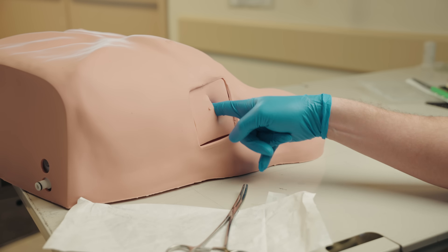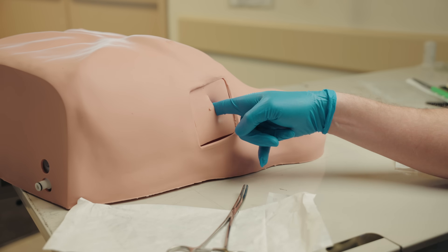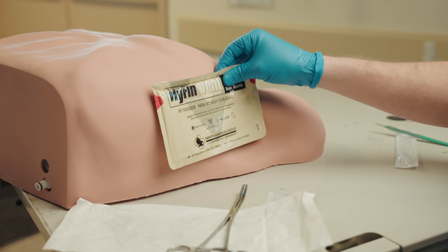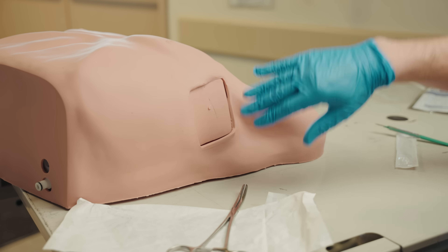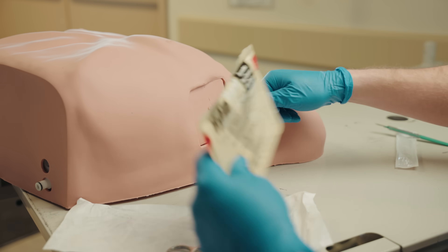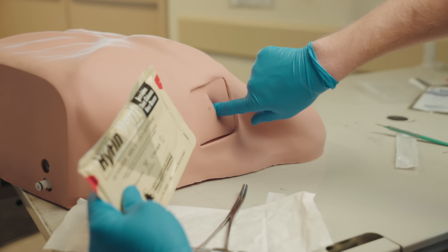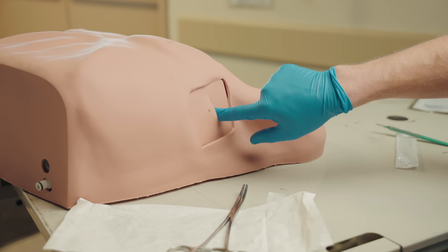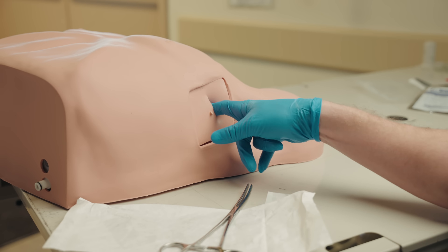Once this is relieved, we've hopefully heard that whoosh or the patient's hemodynamics have started to improve. Then I'm going to take my finger out and apply some kind of occlusive dressing — a vented chest seal. If the patient experiences this pneumothorax again, all I have to do is peel back that dressing, get my finger, and reopen the finger thoracostomy — I don't necessarily have to cut again. It is really important that we're cutting on the lower rib and then moving up over it, so we're avoiding that neurovascular bundle.